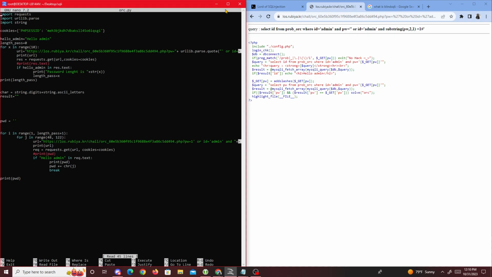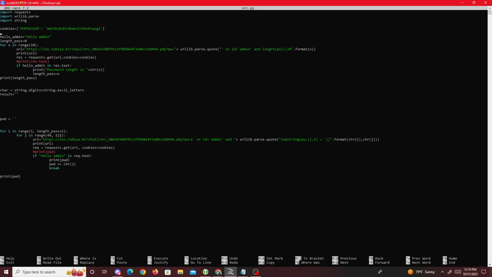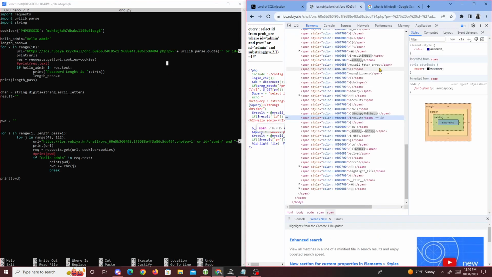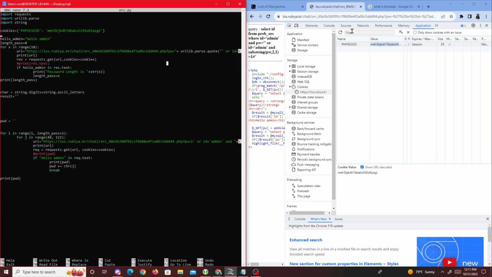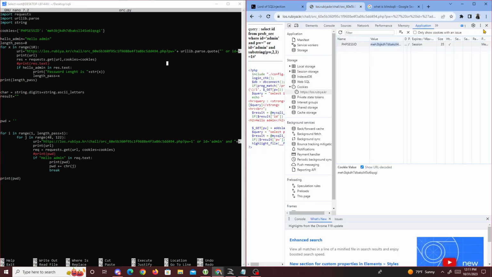So what I did was just get our PHP session ID, which you could basically do by doing inspect element and checking your cookies. So if you guys don't know how to do it, then just go inspect, application, and then you go to cookies. Then you'll see it right here. So you just set your PHP session ID with your cookie value. And then go back right here, close this.